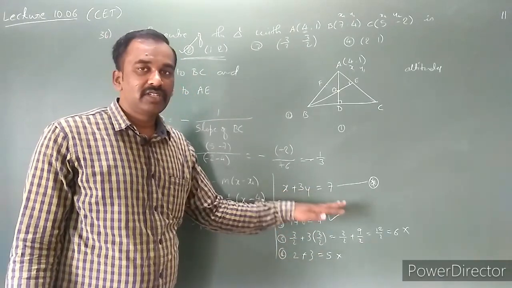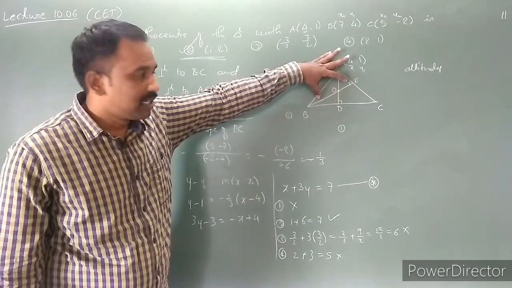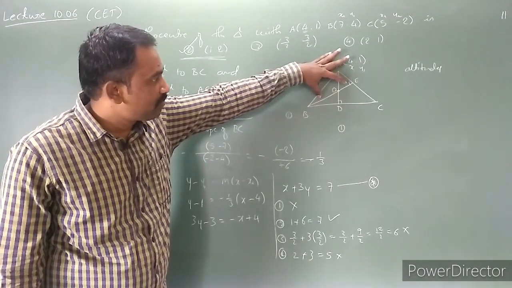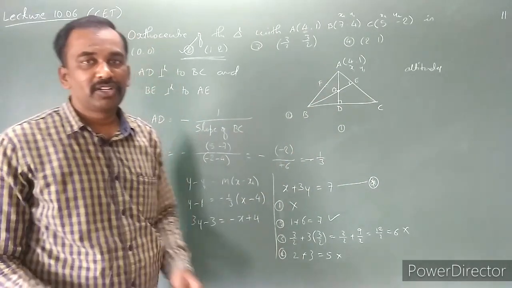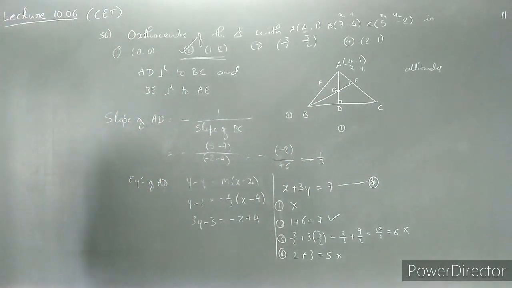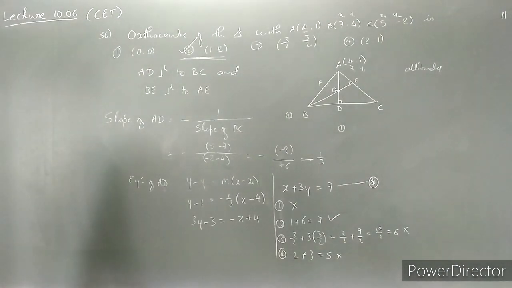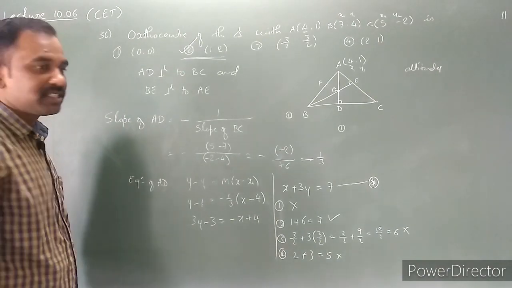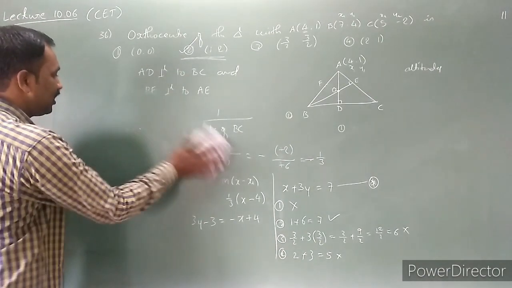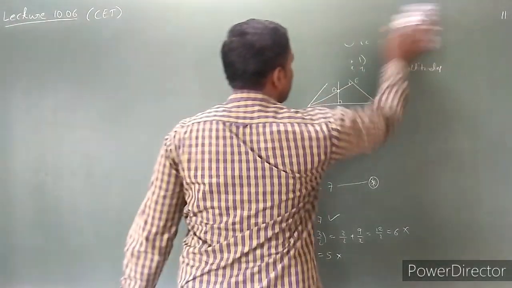If you would like to do it particularly mathematically, find the BE equation. That is also a line equation we will get. Solve that BE equation and the AD equation. The point of intersection we get is nothing but the required orthocenter of the triangle. Are you clear? I hope this problem is clear, and this type of problem is very important. Just remember this problem method. Okay. Now let's go to the next example.